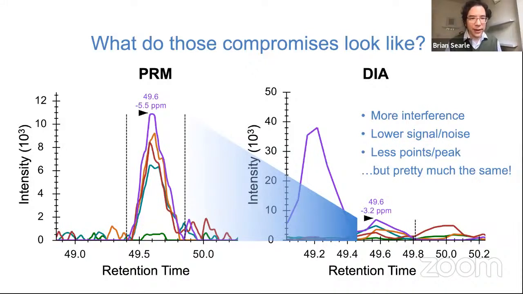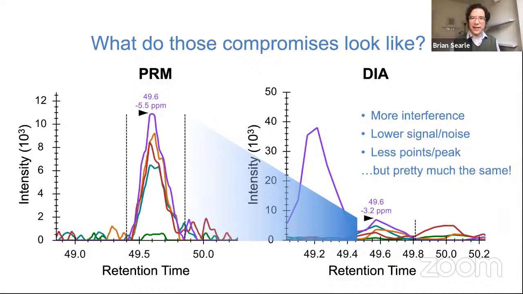But realistically, these types of measurements are almost identical. You can see that the maximum intensity of the PRM again goes up to 10 times 10 to the third, and you're seeing the same type of signal in the DIA experiment. It's really the same type of measurement. So in that regard, we can analyze this type of data thinking about it as a targeted experiment, and we get a lot of benefit out of being able to reuse some of those concepts. Lindsay later is going to show you how to analyze DIA data using Skyline, as well as some other potential tools that center around this sort of targeted perspective of trying to interpret this data.